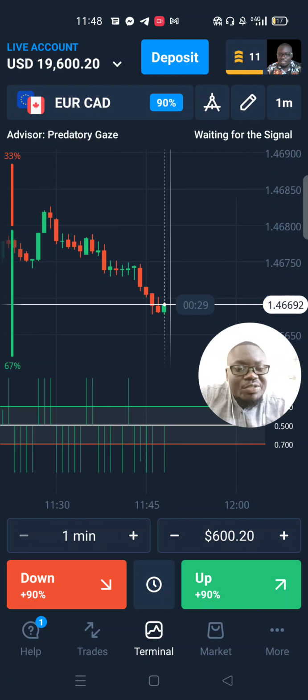And now we give it time. You can see the progress of that trade here. 36 seconds left.